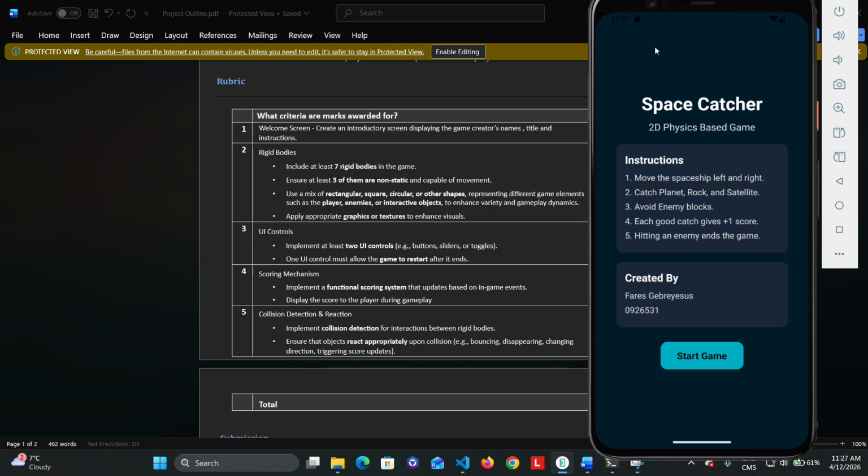When the game starts, there will be 9 rigid bodies. The 3 non-static ones are the enemies and the objects.